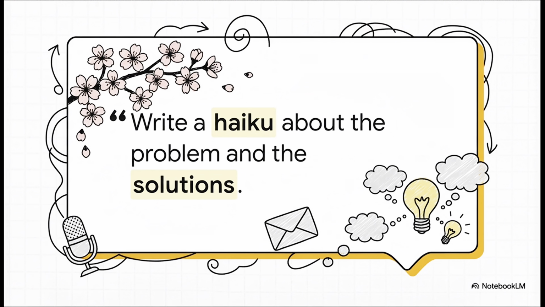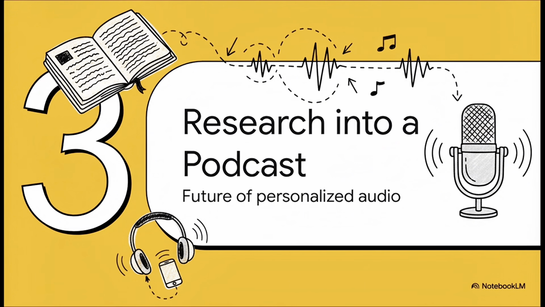You can ask it to turn a complex idea into a simple haiku, or maybe draft an email about it, or even help you come up with an interview script. This can seriously unlock some brand new ways of looking at your material. All right, let's talk about what might be the most game-changing feature of all.